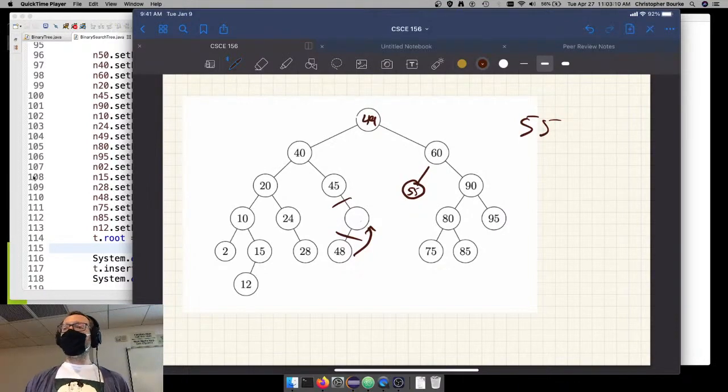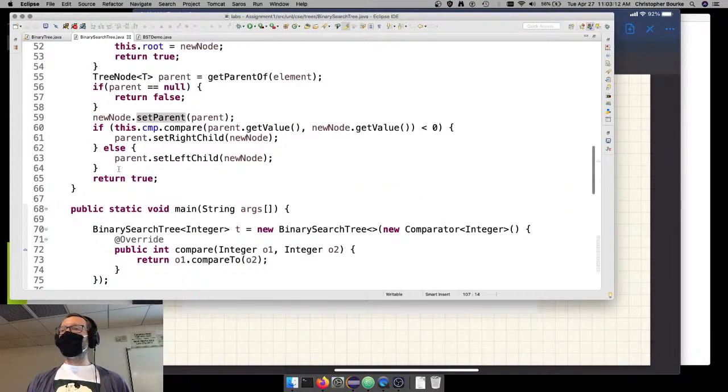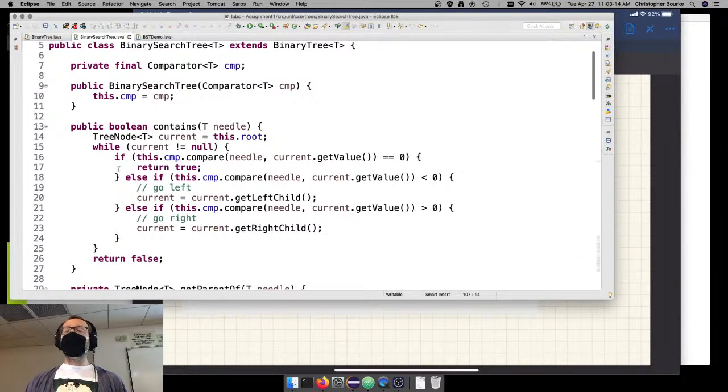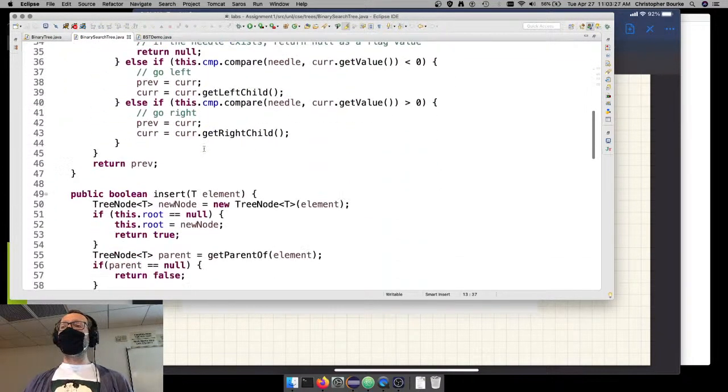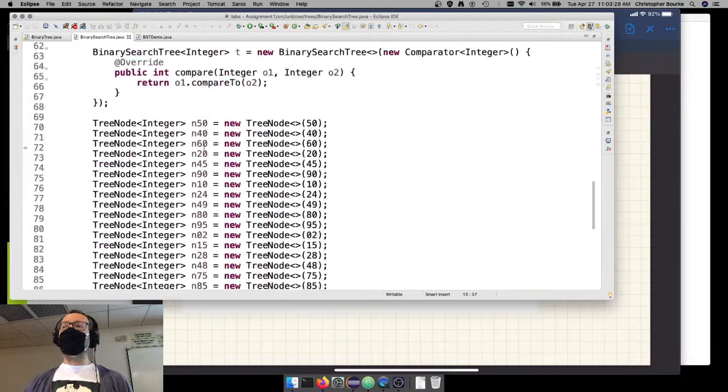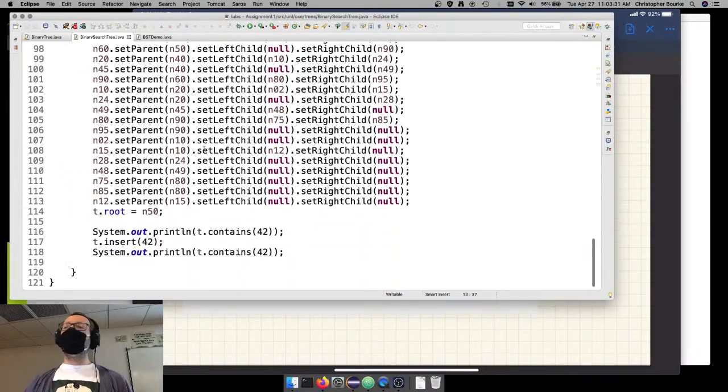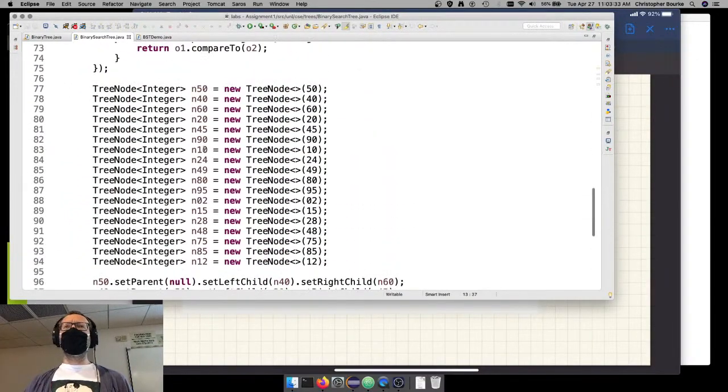After we developed all those ideas, we came over here and we started implementing them. And I believe that we did do the contains, the search version of this. We simply returned true or false on whether or not this binary search tree contained that needle. We did not get to the insert part. Instead, I did this offline. Nor did we get into any testing. Remember that I built like a 3-node tree really quickly to troubleshoot it.